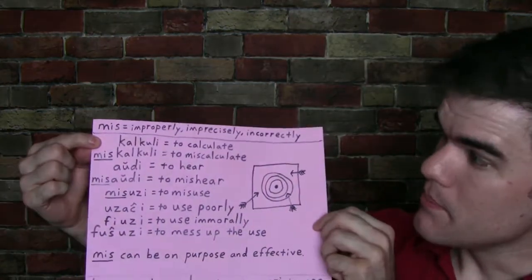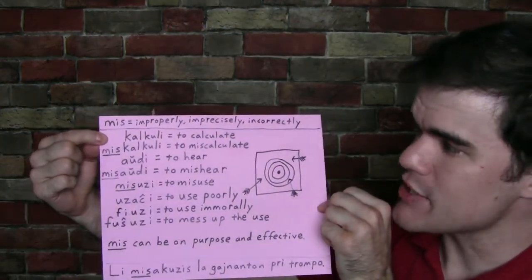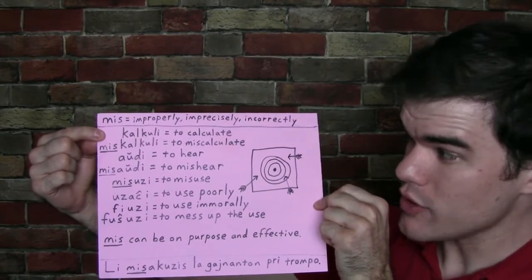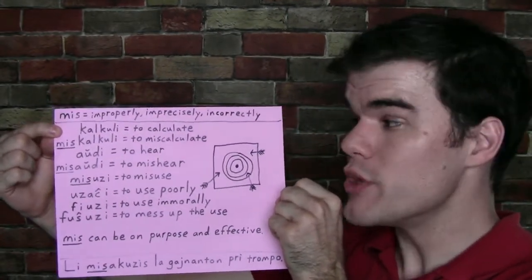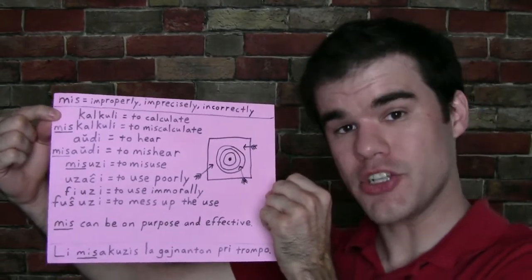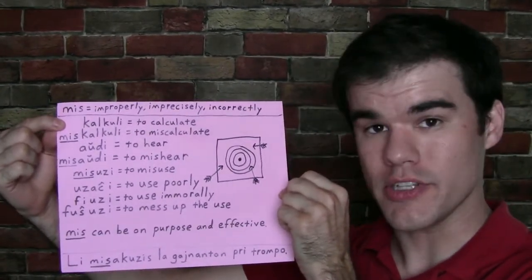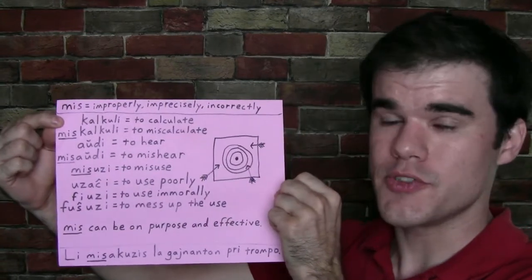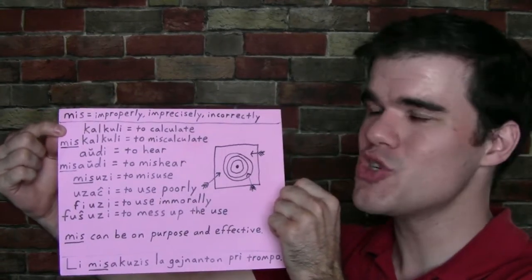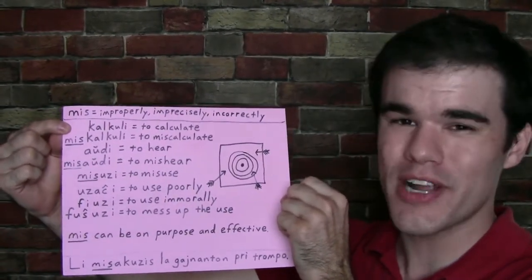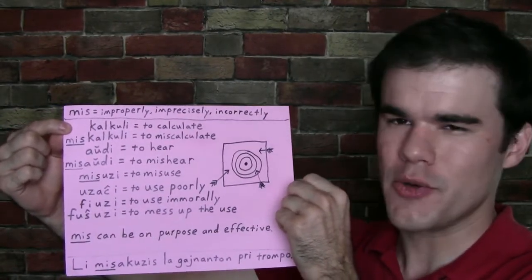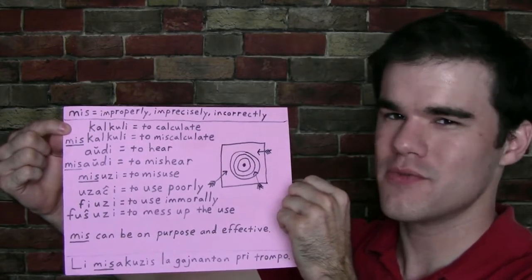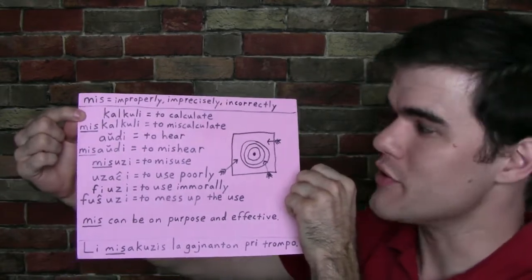Finally, we have mis, okay? Mis means improperly, imprecisely, or incorrectly. Calculi is to calculate. It's also the name they were originally going to give Richard Deacon's character on the Dick Van Dyke Show, but instead it ended up being Mel Cooley, because Sheldon Leonard, the producer, thought, well, Cal Cooley, that sounds too much like Calvin Cooley, that sounds like the president. Some viewers might not like that, so let's change it. But Richard Deacon always said it should have just been Cal. That would have rolled off the tongue better. So, a little trivia for you.